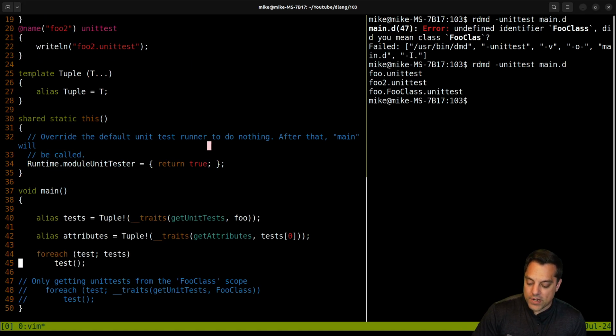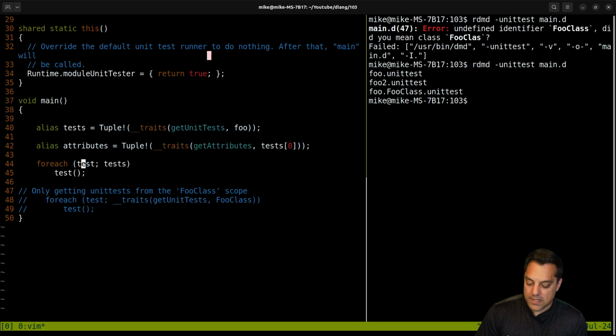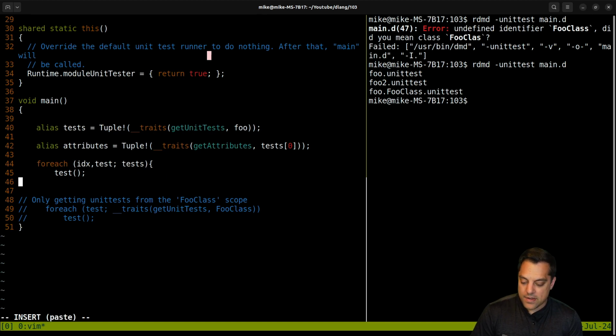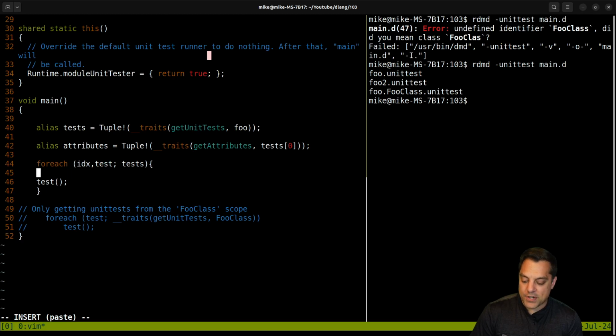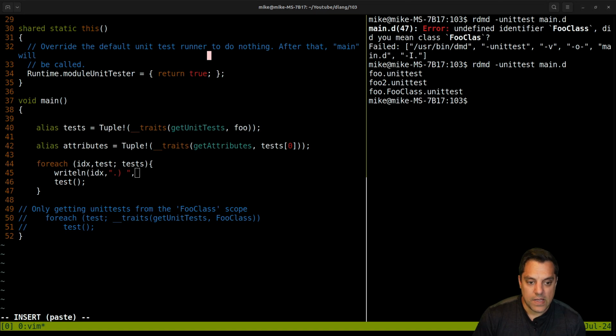So let's go ahead and for each of our tests here, let's just loop through. Let's give an index here. And again, I just want to give a little demonstration of how we can add some more power if you wanted to build your own unit test framework here. So let's just do IDX, and I don't know, put like a number here, a space. And let's go ahead and play with this tuple here and see if we can get the name here.